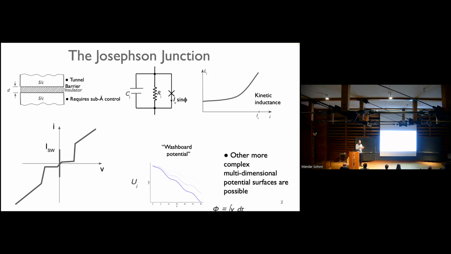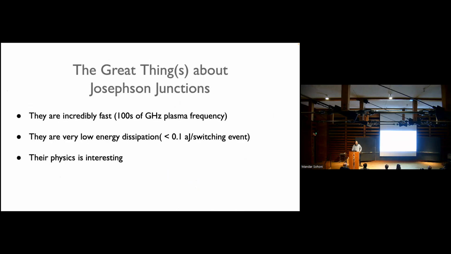And you can use topology, like making loops, to create much more interesting constraints on the system. You can add Josephson junctions with these devices to make multi-dimensional potential landscapes. So this is the core technology behind the quantum computers. They're taking advantage of these kinds of complex nonlinearities. They have a lot of great things about them.